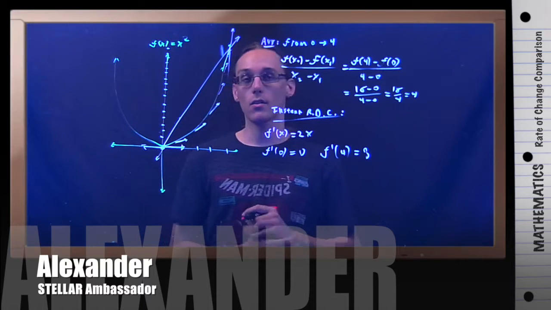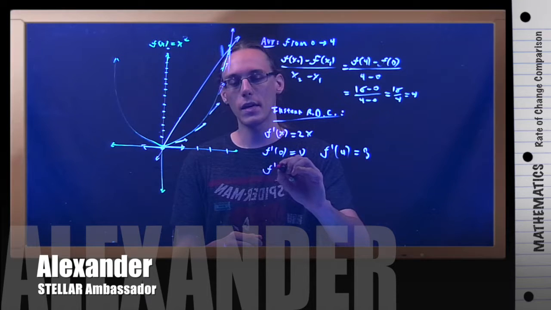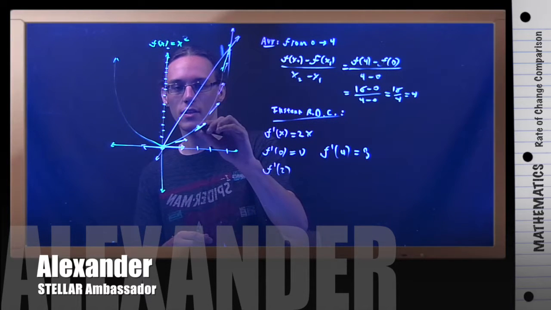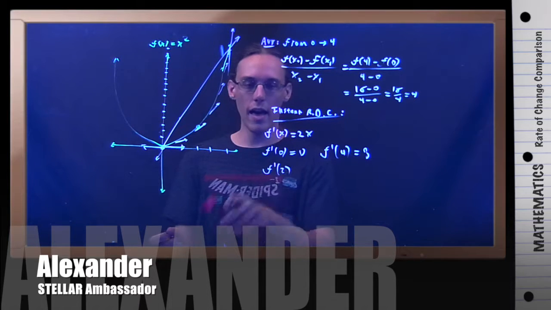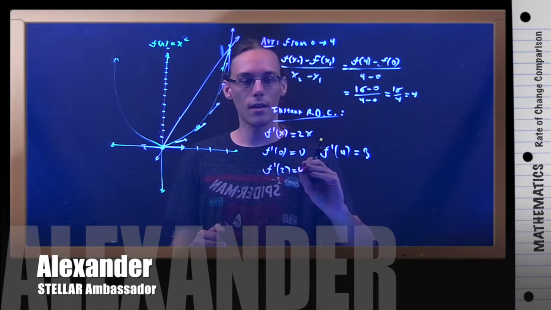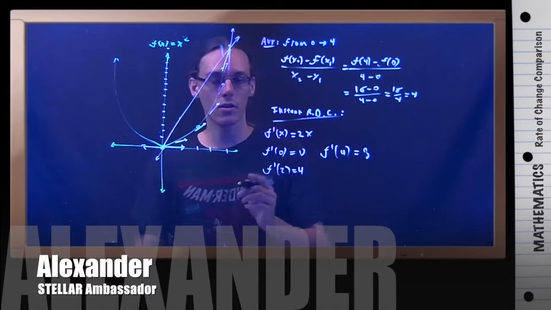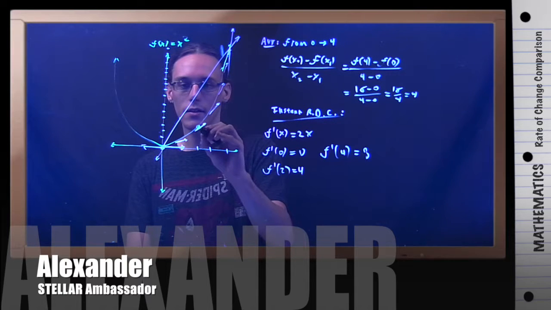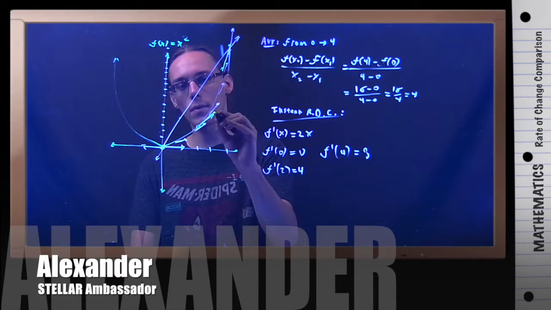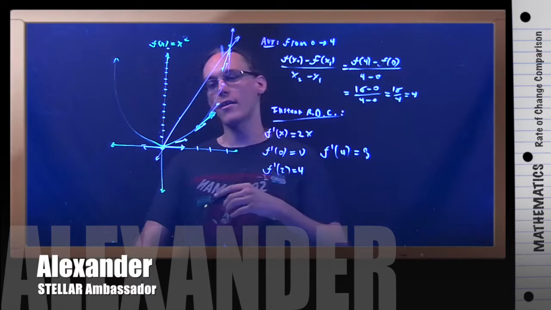We could also check it at another point. We could check it at the point 2. Let's just go ahead and do that. I'm just picking that arbitrarily. So 2 on the graph is like right here. And so f prime of 2, 2 times 2 is 4. Oh, look at that. That matches our average rate of change. And I made a comment earlier that at some of these points, it lines up a little bit. So I'm not the best artist in the world, but it's actually at this point that we're lining up with our average rate of change.